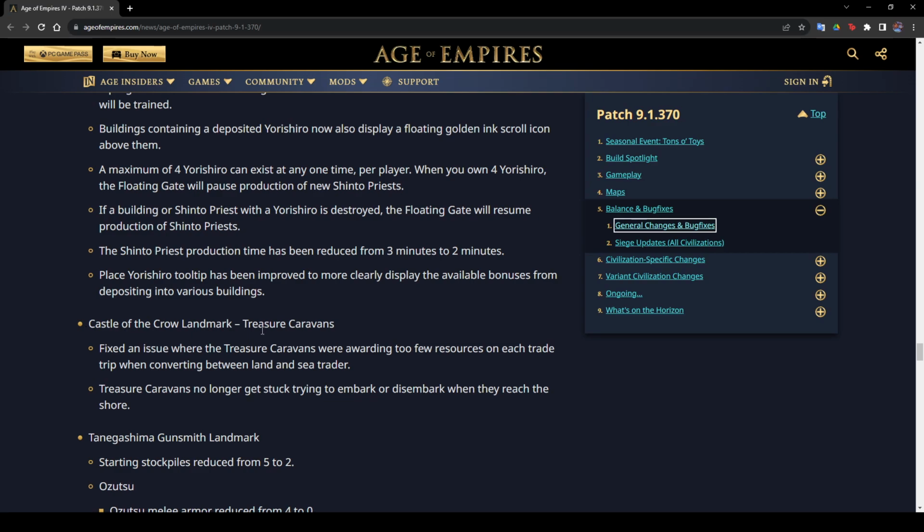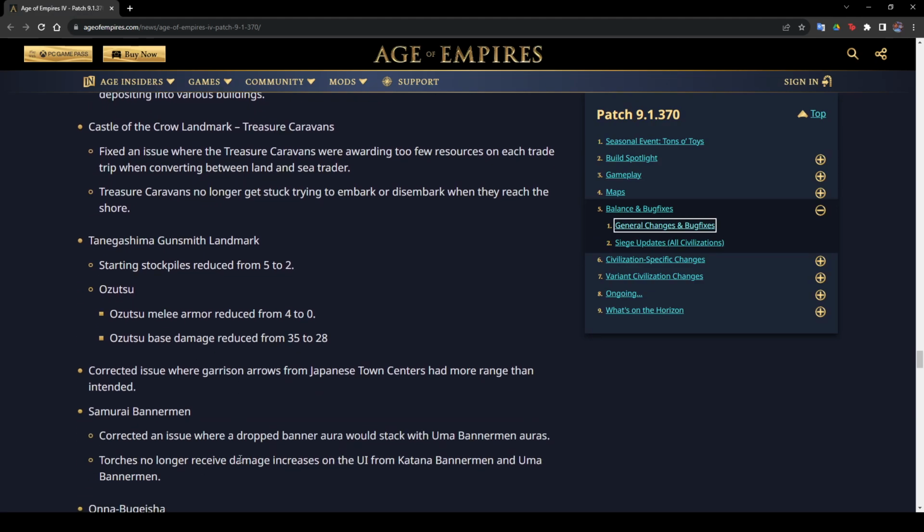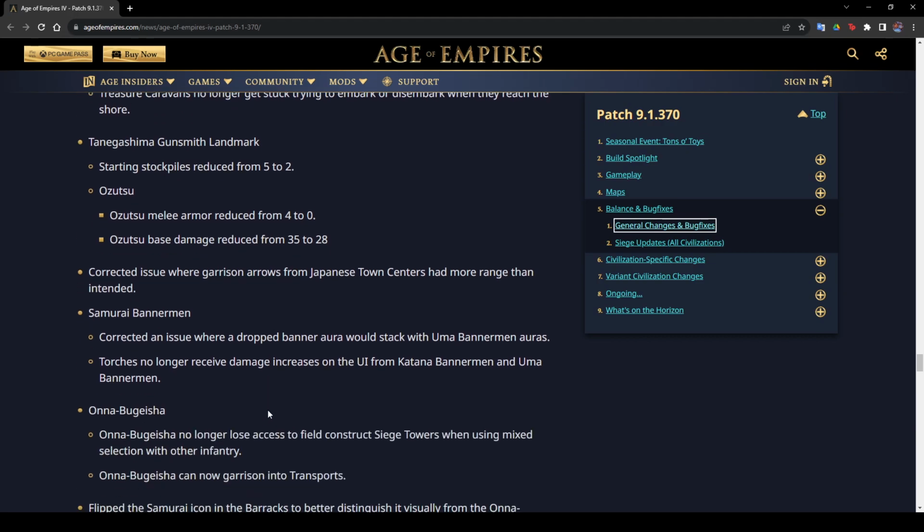Castle of the Crow, treasure caravans. Treasure caravans were affording too few resources on each trade when converting between land and sea trade. I didn't even know they could do that, so that's cool. Tanegashima Gunsmith. Starting spot tiles reduced from 5 to 2. Alright. Osaka, their melee armor is getting nerfed. Their damage getting nerfed. So a bunch of nerfs for the Japanese as well.